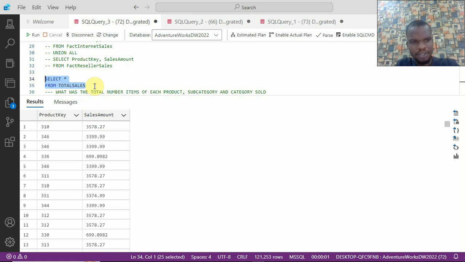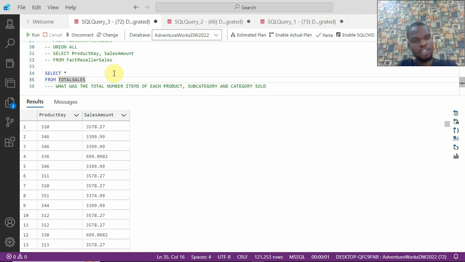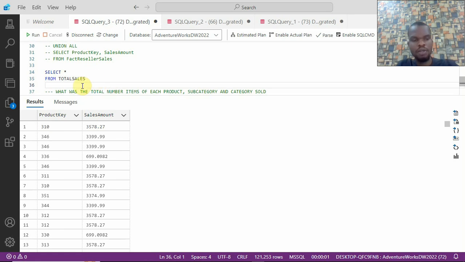So it's working. Okay, it's picked up now. We now have our total sales as a view, not a permanent table, not a CTE, not a subquery, but a view. So each time I open my database, I would have that view available.